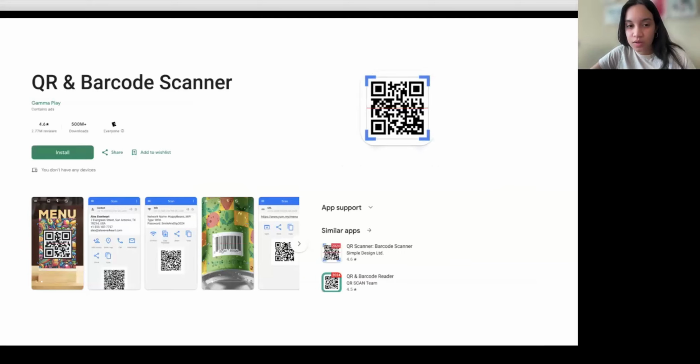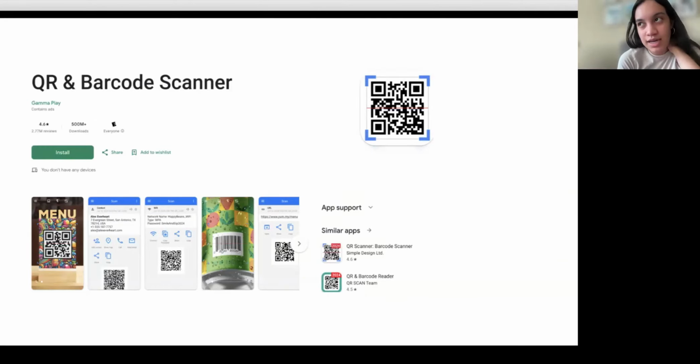So, okay, let's say for some other people, I'm just going to give you some apps. Let's say it didn't work for you, or you have a friend that has an older phone. These are just some apps I suggest that they can download that are not going to have advertisements. So we have QR and barcode scanner. It looks like this.